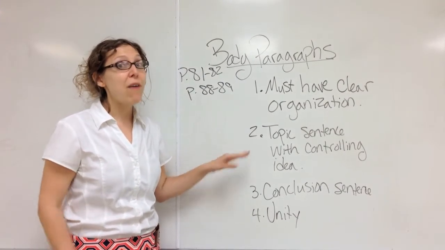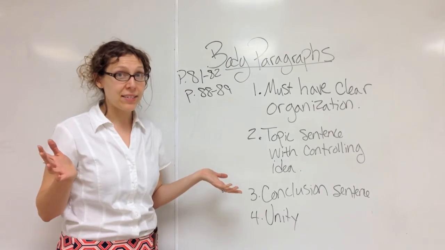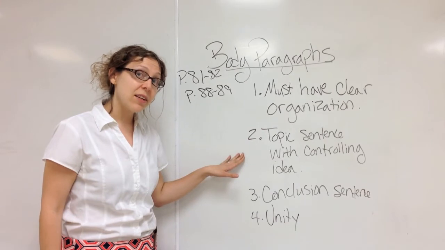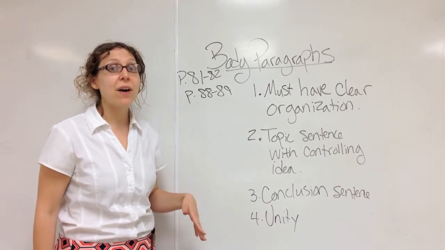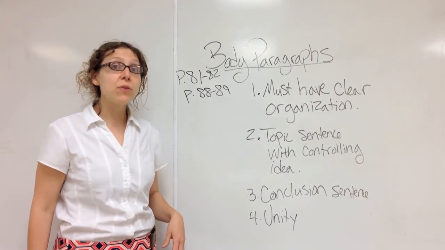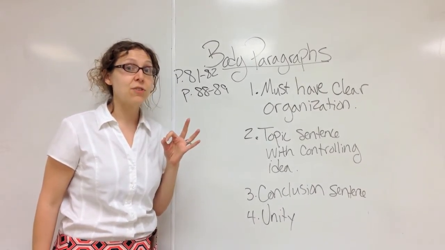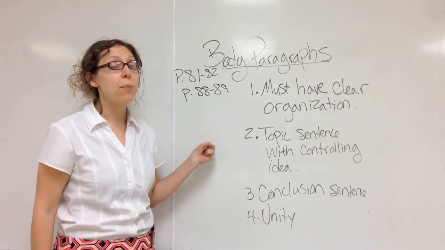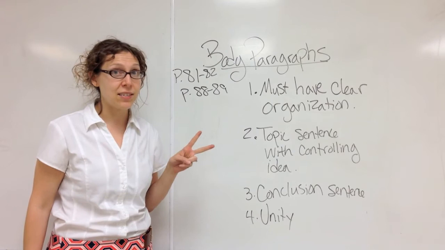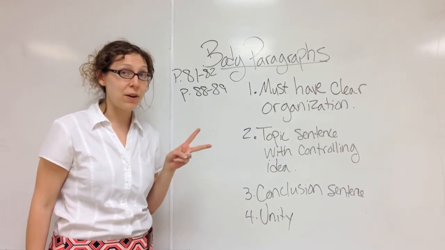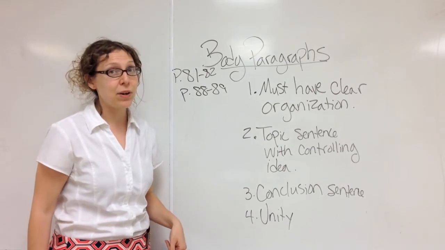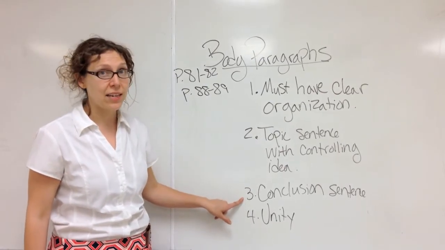Now, your thesis statement will have all of the controlling ideas for the essay, but in the first body paragraph, you'll only want to have one. The second body paragraph can have another one. The third body paragraph can have a different one. So if you have 3 controlling ideas in your thesis statement, you should have 3 body paragraphs in your essay. If you have 2 controlling ideas in your thesis statement, you should have 2 body paragraphs in your essay. After the supporting sentences in that body paragraph, you do want to have a conclusion sentence.